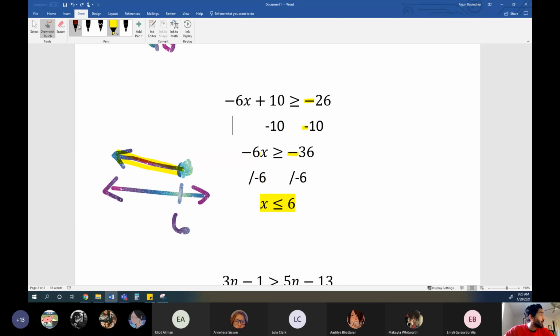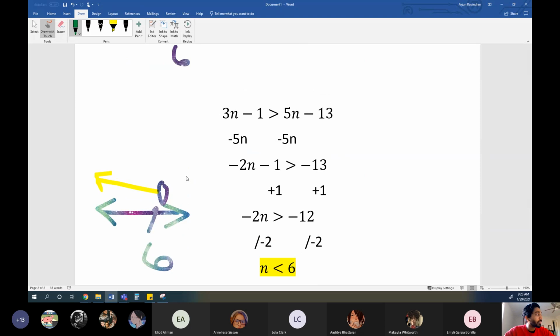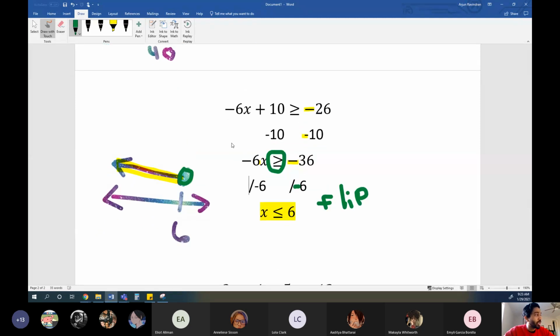But again, you'll notice that the solution set flips. The inequality symbol was greater than or equal to, but it ends up less than or equal to. Why? Because the negative right here makes that flip. So we got to make sure we flip the sign. We've already talked about what is and what is not a solution set, so I'm not going to go over it. But this is a closed circle because 6 works. And that brings us to the very last one. Oh, wait, I forgot to ask. Does anybody have any questions on this item?